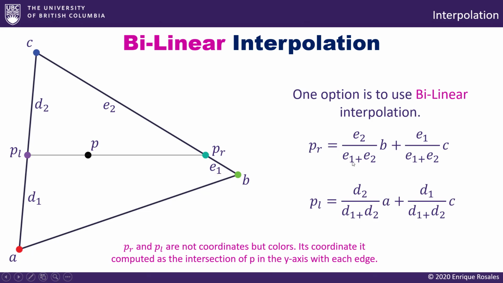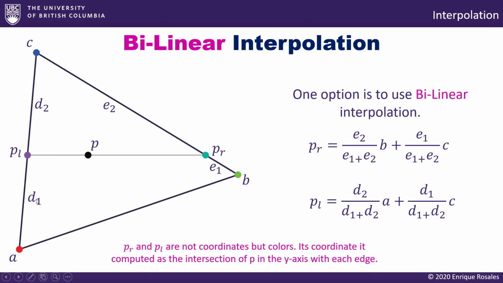So this is what you do. For each ratio, you basically just compute this distance. For example, in this case, for B, you compute the distance E2, which is the largest one, right? And just divide it by the entire distance, and you get the ratio from E2, and you multiply that times the color of B. So this means that color green will contribute more, right? So this will be the contribution of the color green plus the contribution of the color blue, and you get PR, which is basically this color, right? This is like turquoise or something like that.